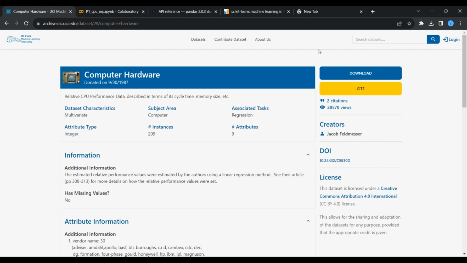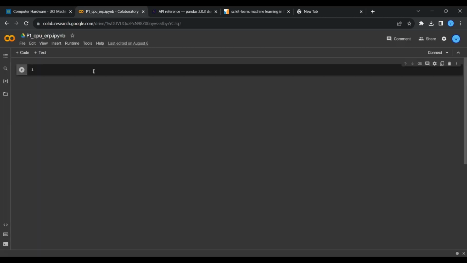In this video, we will be learning how to load the dataset that we just downloaded. So in the last section, we just downloaded the dataset from the UCI repo. Now to load the dataset, we'll be using an offering provided by Google, which is Google Colab. It's a free service offered by Google. You need to have a Google account to access it. So I'll post the link in the description.